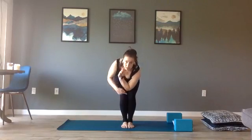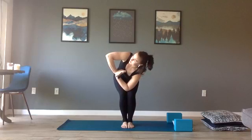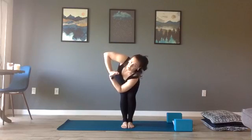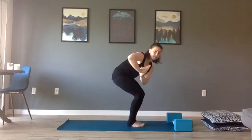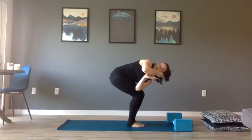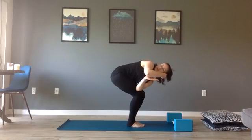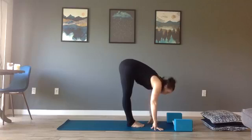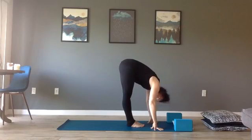From here, we're going to do a little bit of a twist. So options here, you can do a half prayer twist by bringing left elbow in between your two legs. So I've got my two legs, left elbow comes here, right arm comes on top. This is your prayer twist. If you'd like to intensify this, you can bring that elbow all the way to the outside of both of your legs. Breathing here. Deep breath in. And exhale. One more deep breath in. Exhale, go ahead. Forward fold. Let that head drop. Relax out those fingers here.